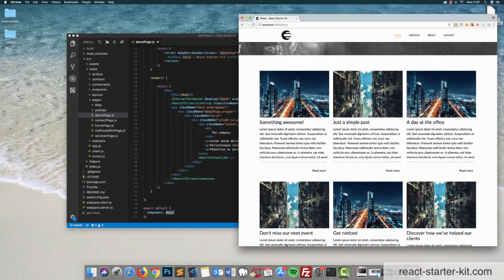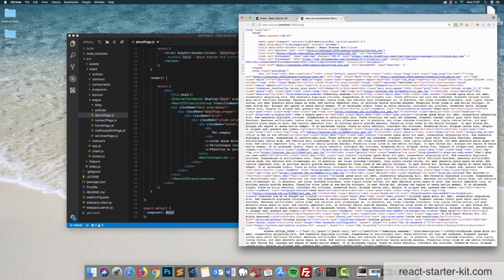Okay, so if you actually view page source on this page, all that content is rendered by the server. Now this is really, really important because if you look at search engine optimization, if you look at Google, for example, when they crawl your website, when they come and look at your website, this is what it wants to see.